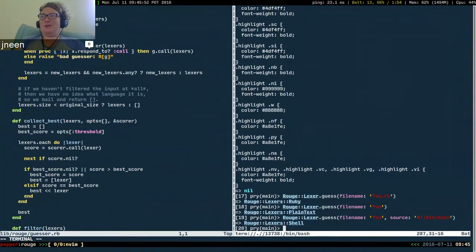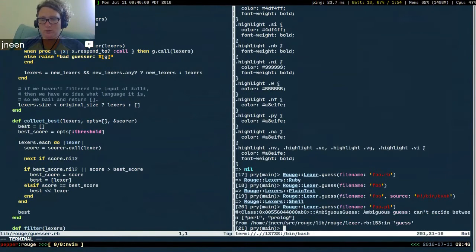The thing that I want to underscore about guessing is that it's an incredibly imperfect process, and there's actually no way to do it 100% correctly all the time. My favorite is the extension .pl, where we tell you that it's ambiguous, because this extension is used both for Perl and Prolog. So it's hard to say. But this is one of the places where we're going to improve in a near coming version of Rouge. We're going to have some fun special case heuristics to try and figure this out.